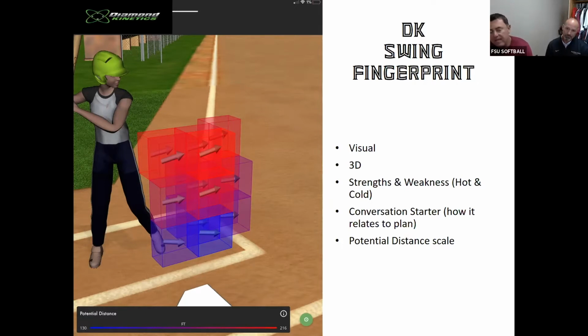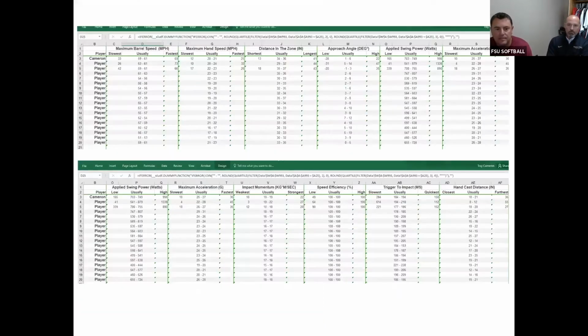A lot of times they can be feeling one thing and we can be seeing something else, but then you actually get in here and you see the data and see the numbers. You can't really argue it too much. So I know this was a real eye-opener to a number of our players to sit in and see this, and it allowed them to put a visual with it. So a fantastic part of what we've done with Diamond Kinetics and helped us develop our hitters.